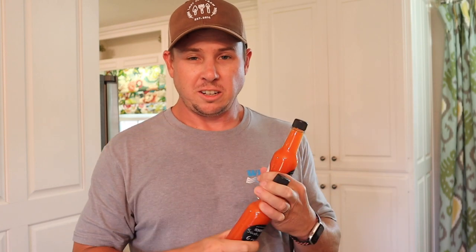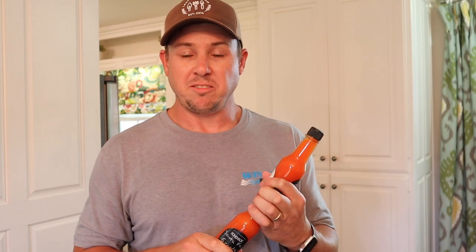So early impressions, I definitely like this batch a lot better than the first batch. Not that the first batch was bad, but I like this one a lot better. So things I did different. One, I rinsed the peppers. This sauce doesn't taste quite as fermenty funky. Not that I don't like the fermenty funky flavor, but this has a little less of it, and tastes a little more like your traditional hot sauce.